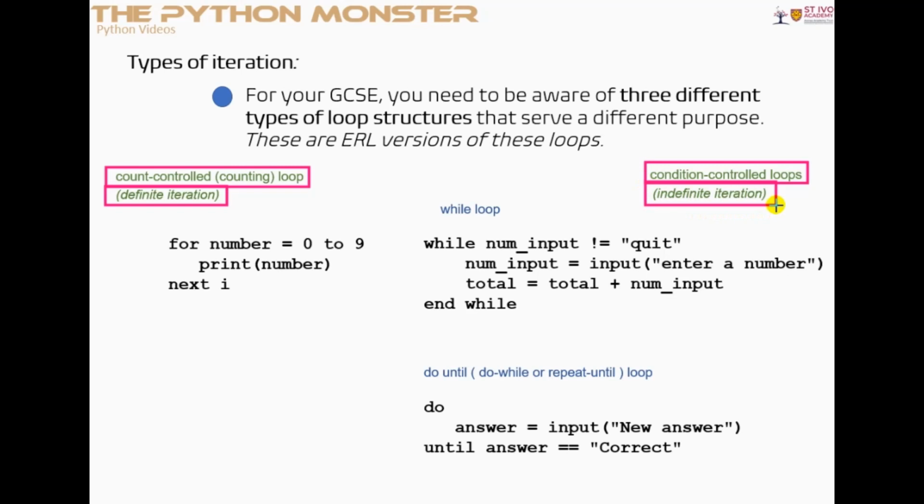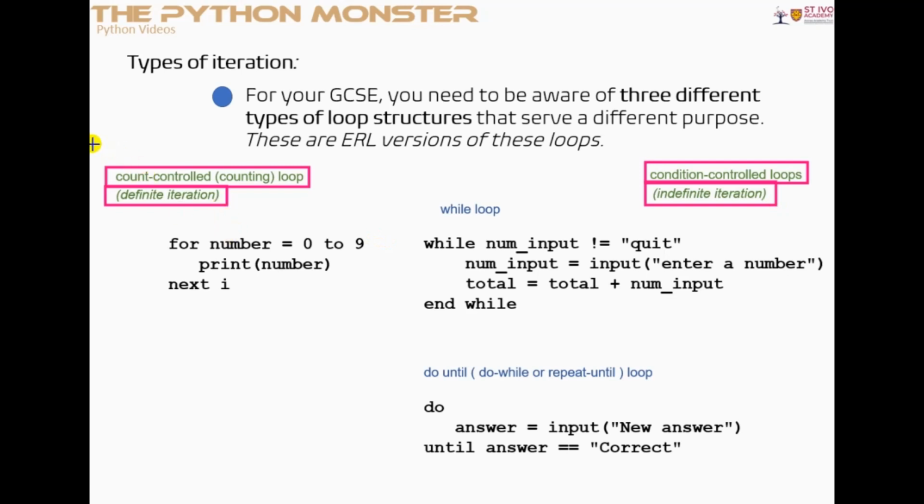So it's not my intention to mention this to confuse you, quite the opposite. What I want to make sure is that if you go onto a website and you see the term definite or indefinite iteration, you will know what they actually refer to in terms of your OCR technical terms, and you don't get confused and think maybe these are completely different things, because they're actually the same. Okay, just like with the data type, the float and the real, right, it's 2 different names being applied to the same thing.